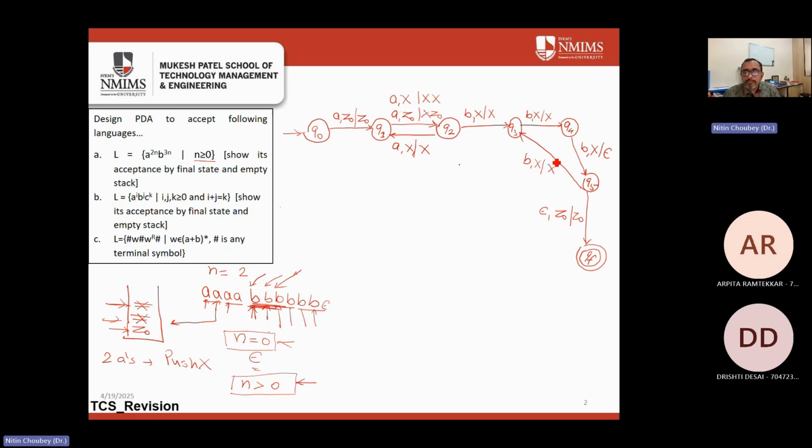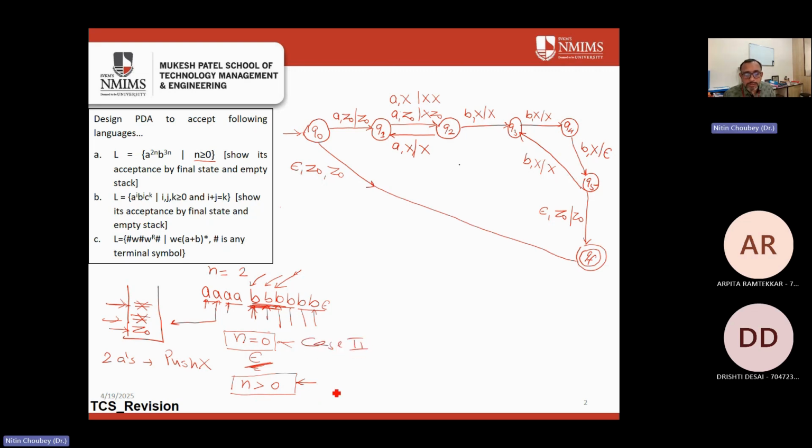First case we resolved. That means when A's and B's are available and value of n is greater than 0. What if n is equals to 0? We have seen this case n equals to 0 means your string itself is an epsilon that we will encounter in Q0 itself, wherein stack top is Z0. So epsilon Z0, keep Z0 as it is. Okay. And since Z0 means input string is not available, you can directly move to final state. This is your case number 2, that is n equals to 0.